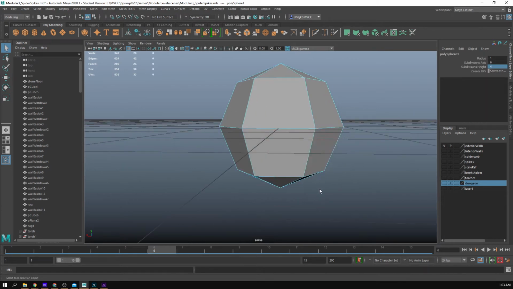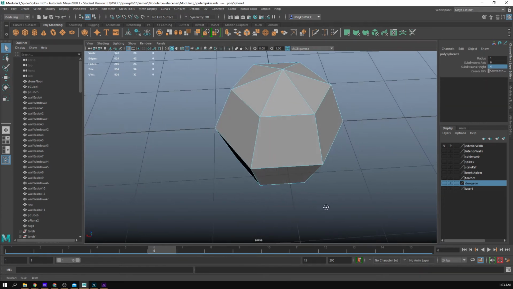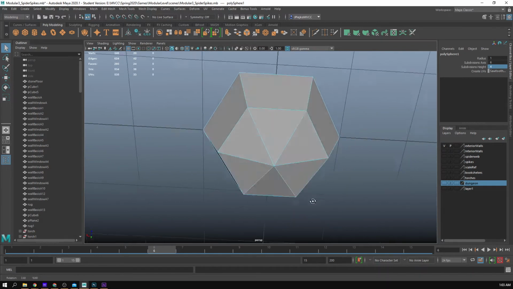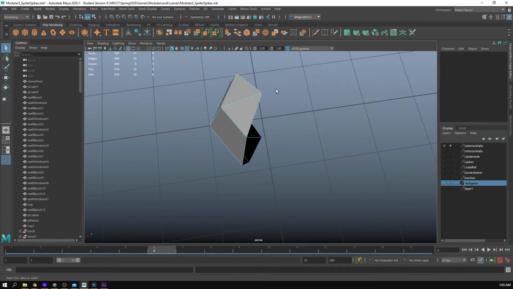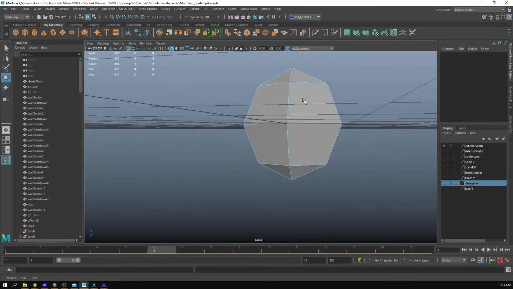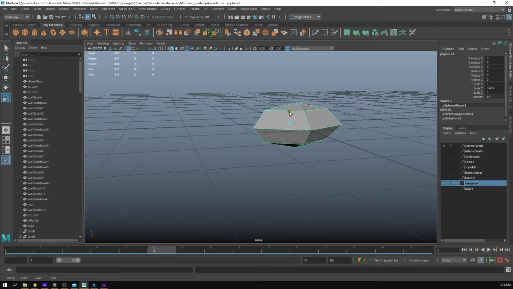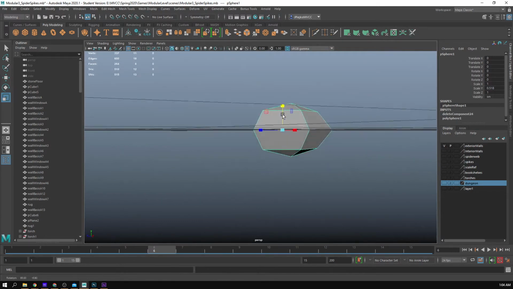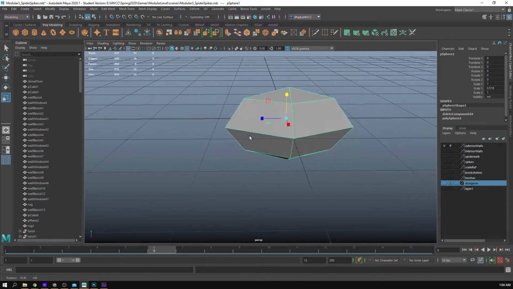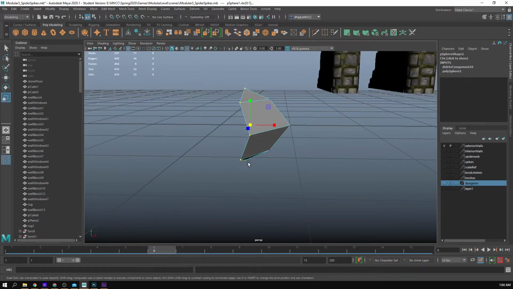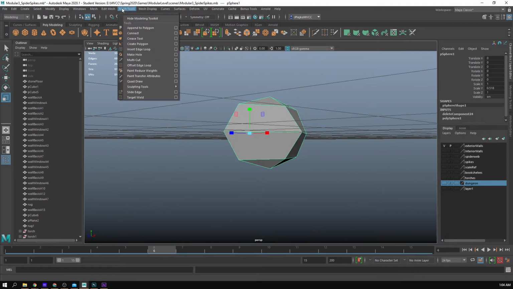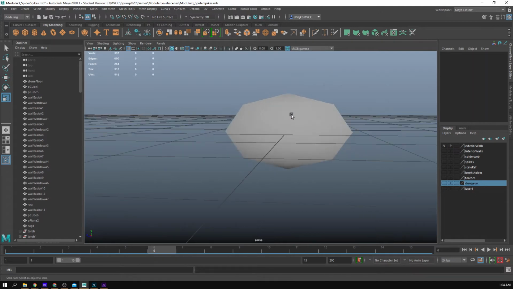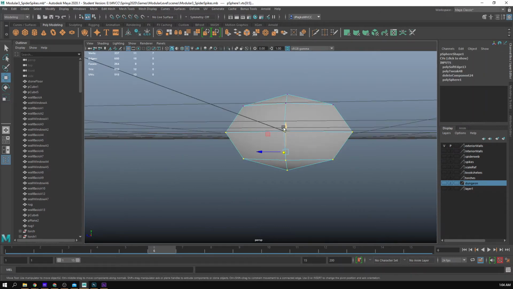What I'm going to do is basically eliminate some of this geometry. So let's say that this is just gone. And let's grab these, hold down the V key, snap that, and let's squish that down a little bit. Okay. And I could probably go even lower poly than this, but I'll leave this alone. Or I could go higher depending on what I need to do. I'm going to do a mesh display soften this. So now it's just this little thing here.